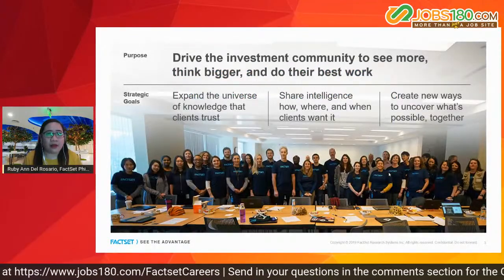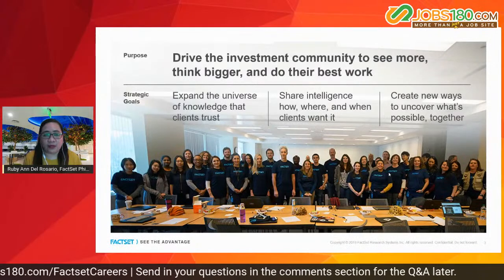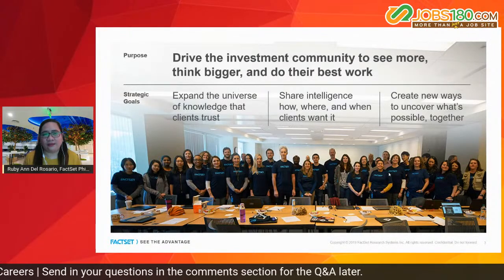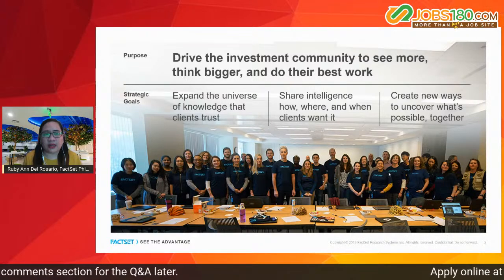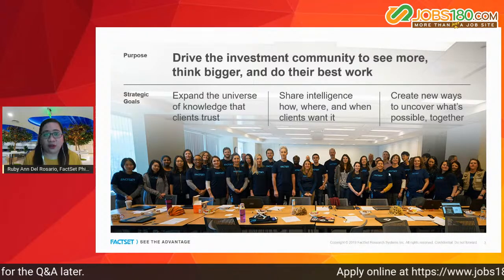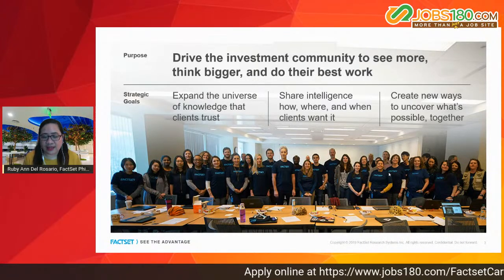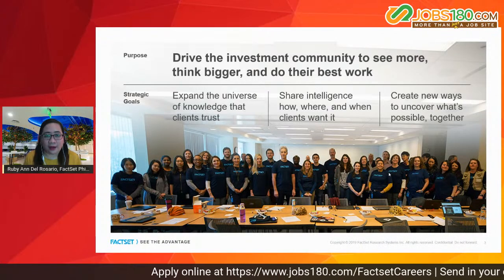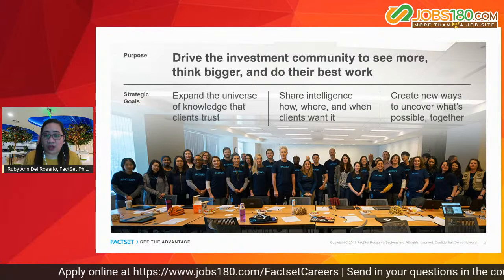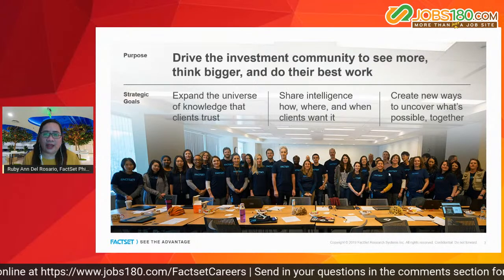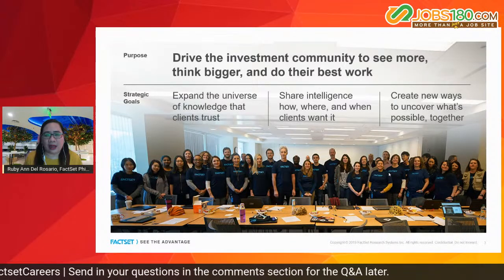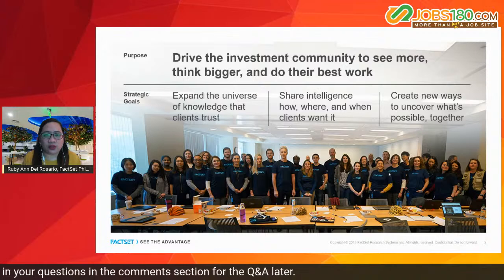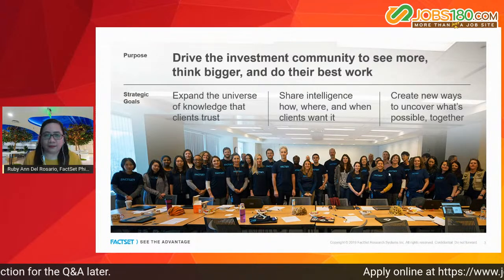So our primary purpose is to drive the investment community to see more, think bigger, and do their best work. So part of our strategic goals include to expand the universe of knowledge that clients trust, to share intelligence how, where, and when clients want it, and of course to create new ways to uncover what's possible together. So those are the primary strategic goals of FactSet offered to clients globally.